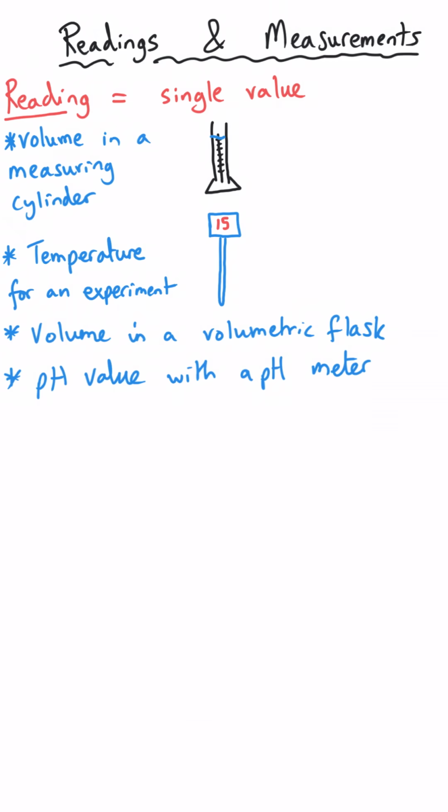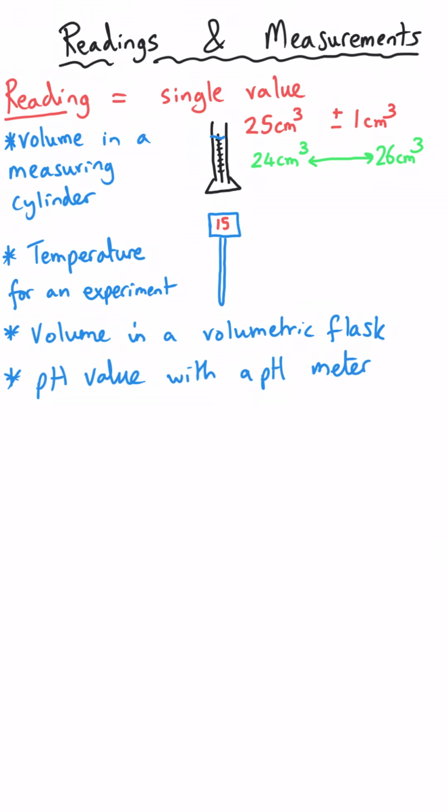So, for instance, if that measuring cylinder had been measuring 25 cubic centimetres of solution, but the uncertainty was plus or minus 1 cubic centimetre, that means we might have anything from 24 cubic centimetres to 26 cubic centimetres. That is the extent of our uncertainty. We thought we were measuring 25, but because this uncertainty is plus or minus 1 cubic centimetre, we might have anything between 24 and 26.